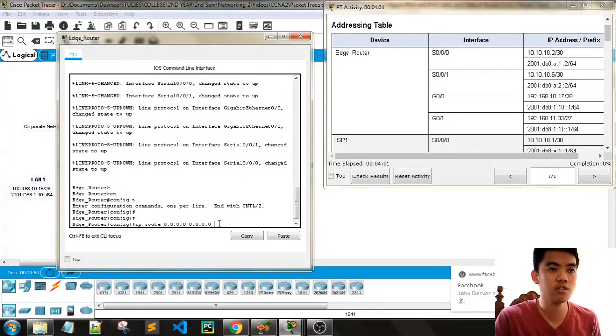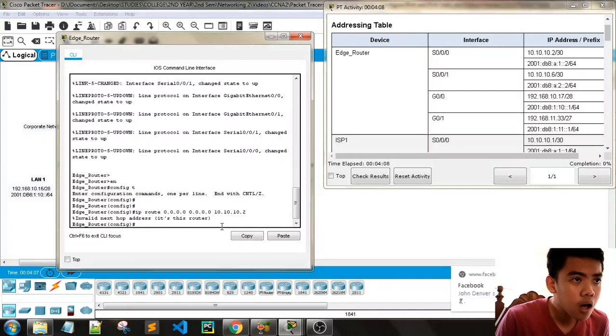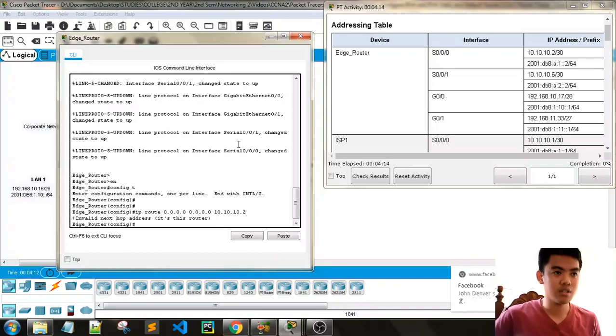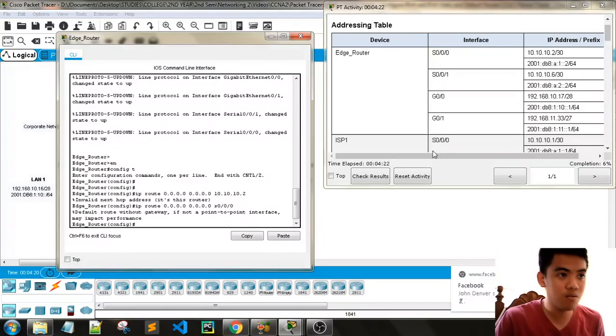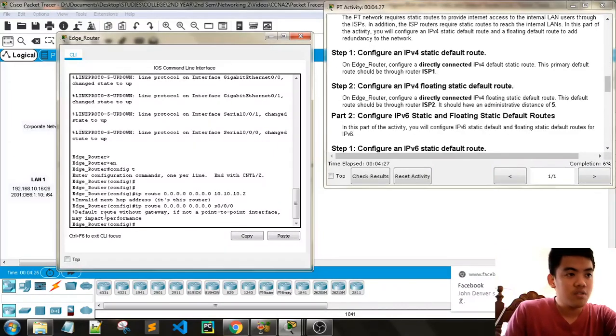Our exit interface is 10.10.10. It is directly connected, sorry. It should be this interface. So we have a default route without gateway, because it's directly connected.